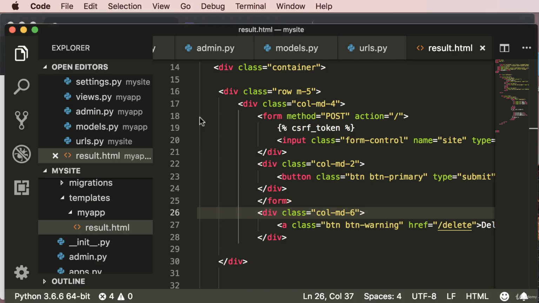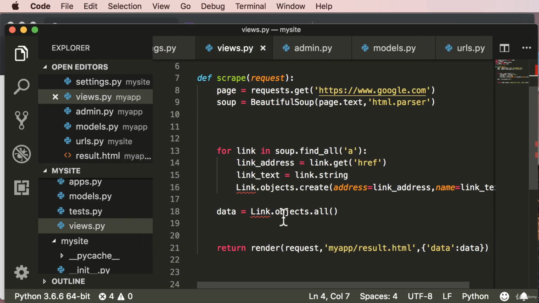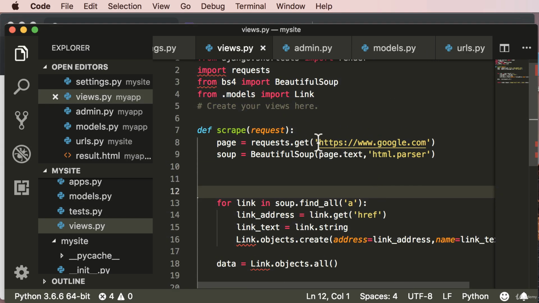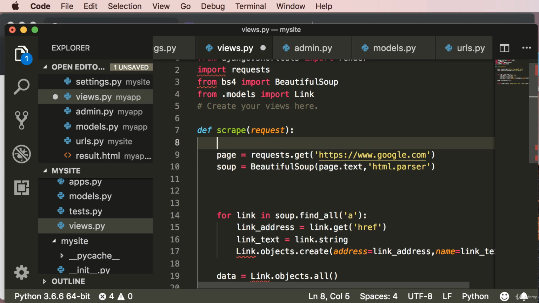So now once we are done with that, let's actually go ahead and make this form functional by modifying the view which we have. So currently the view is only designed so as to go ahead and scrape these links right here, but now instead of actually having to hard code this link over here, we now actually want to get the link from the form. So in order to get anything from the form when the form is submitted, we first need to make sure and check if the request method is post. So that means that whenever the form is submitted, we actually want to get the link which is submitted to this particular input field.